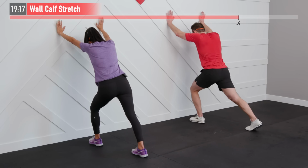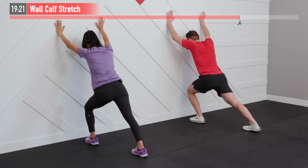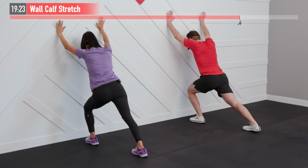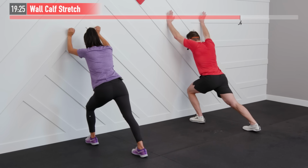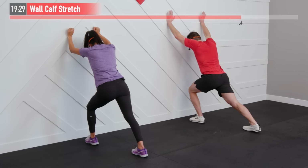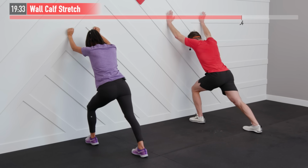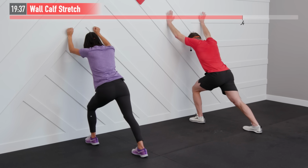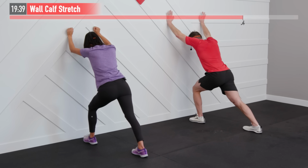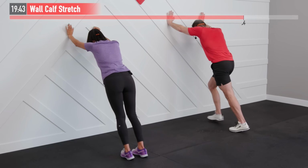And now I'm going to drive my right heel to the floor and lean my body weight forward. So that back leg, you feel that stretch and that pull on that calf muscle. It's a static stretch, so just hold here. Again, driving that back leg heel into the floor until you feel that stretch. And relax. Okay, same move, opposite side now.